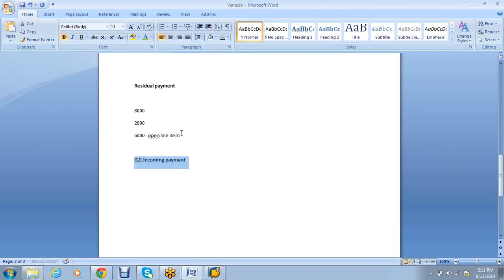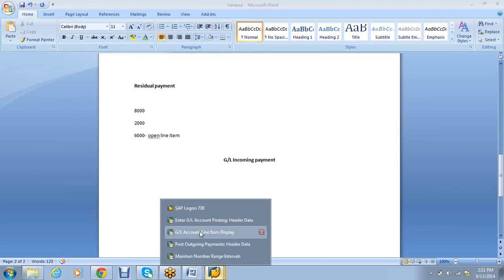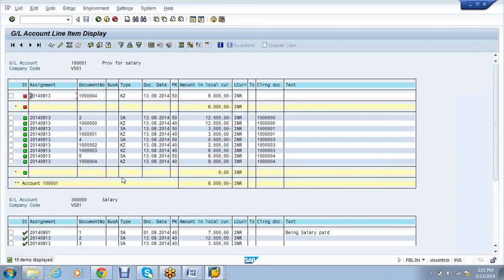Just another question, Kashi. I was seeing in FBL3N, the documents: when is it SA and when is it KZ? K is vendor, isn't it? See, KZ is a vendor, but for outgoing payment we do not have any document type. As I said, in real life we never make a payment to a GL.